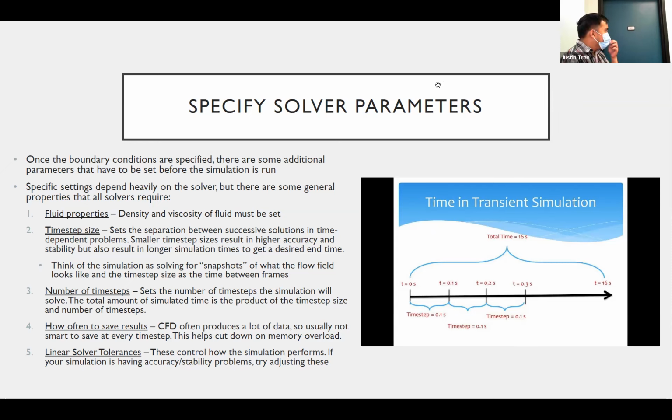And so after the time step size, we have to specify the number of time steps. The number of time steps, you can think of as the number of frames in your animation.